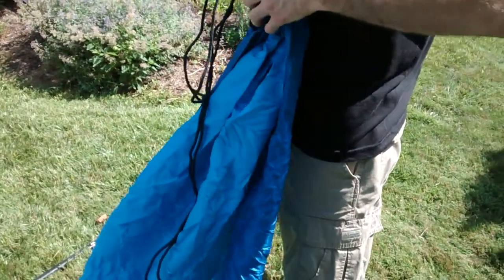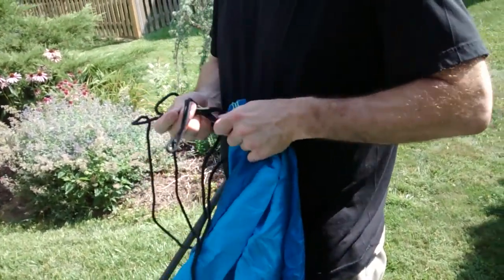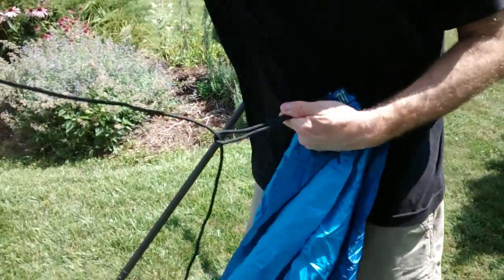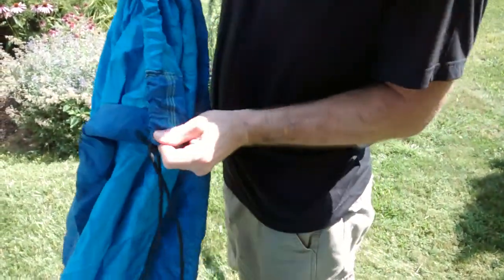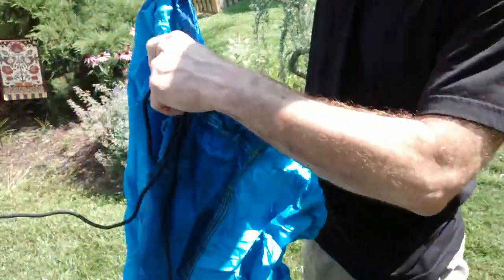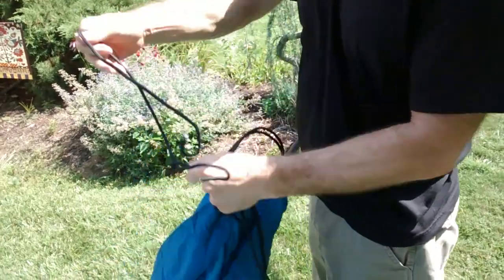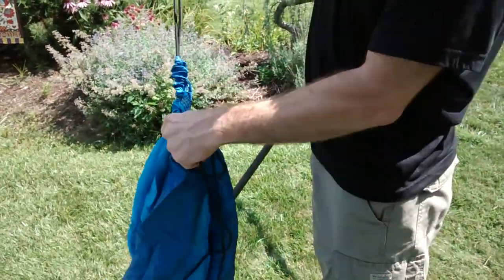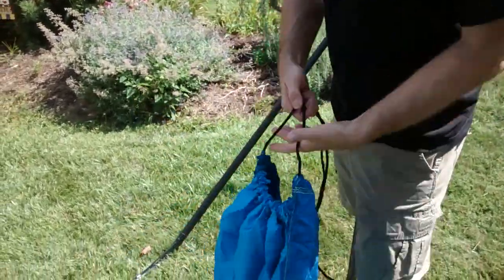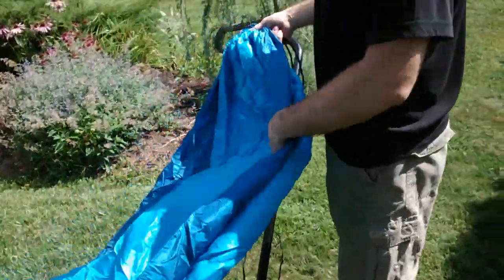If you don't know any knots, you don't really have to worry. This is really super easy. It doesn't get harder than this. What I'm going to do here is just, instead of tying a knot this time, put the rope through the loop, pull that up through, and you can see now I've got a nice, easy way to pull that end through. You get rid of that extra rope along with the metal. Metal usually weighs 3 ounces, 4 ounces. You don't need any of that. Just put it straight through the gathered end.